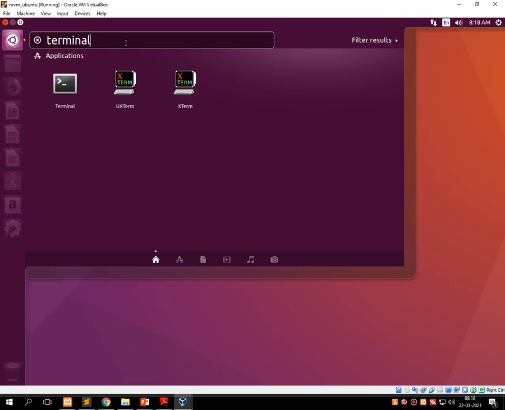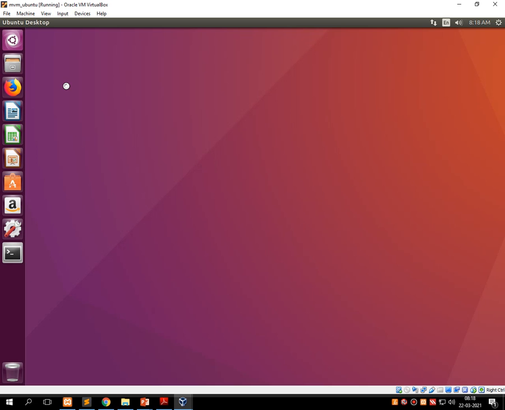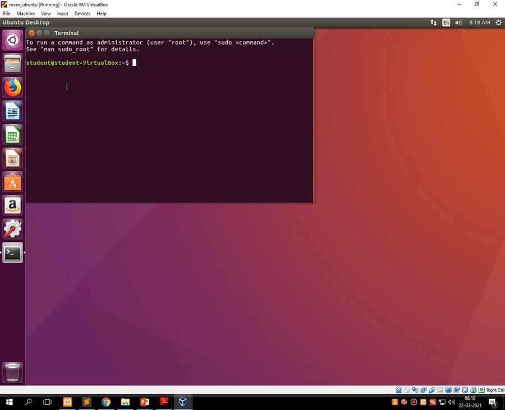So as you can see on the screen, into the search window I have typed the command called terminal, and as the first icon you can see this terminal window. Just click on that terminal window. Once you click on it, the search window will disappear from the screen, and after a few seconds it will open our terminal window, which is almost similar to our DOS command window. I will show you the comparison as it gets loaded onto the screen.